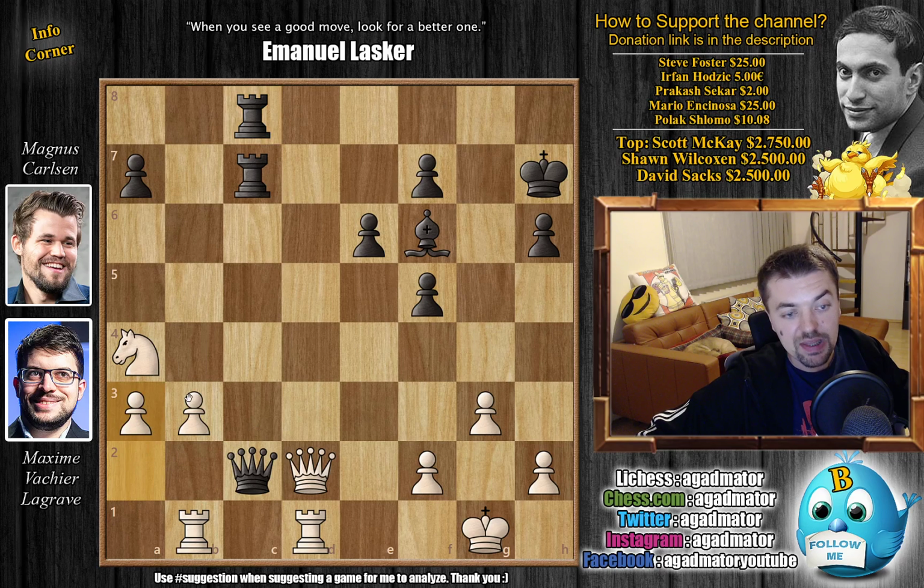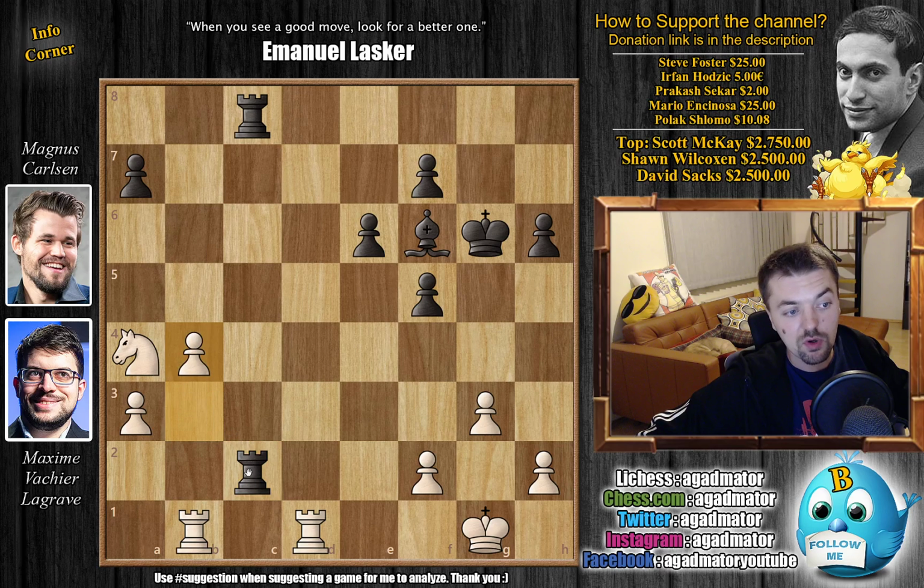With a3, and now king to g6, just improving the position of the king. And here Maxime trades with queen captures, rook captures, and now b4, as you no longer have any targets here on a2. We have rook 8 to c4, and not allowing knight to c5 to cut off your rooks.